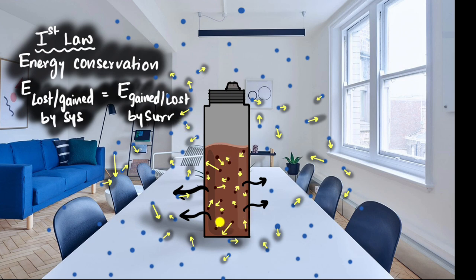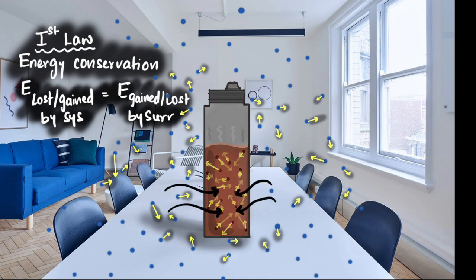Now that brings us to our main question. If you have a high temperature system like our hot coffee, it can automatically cool down by transferring energy to its surrounding. Why can't the reverse happen? Why can't energy go from the surrounding to our room temperature system and increase its temperature? The question to really ponder upon is: does this violate the first law of thermodynamics? As long as we make sure that the energy gained by the system is exactly equal to the energy lost by the surrounding, the first law has no problems with it. So if we just think from the first law, a hot coffee can cool down all by itself — and the reverse must also be possible. That's why this is not a silly question. Since we know that the reverse does not happen, there must be something else going on — another law that is preventing it.